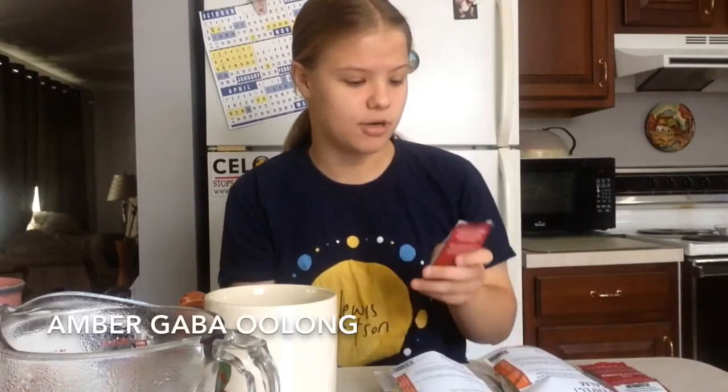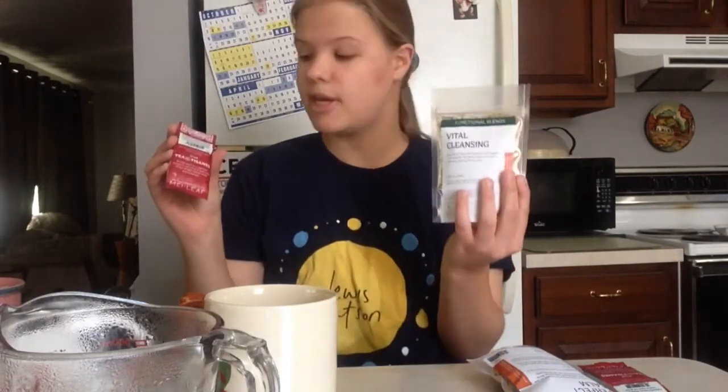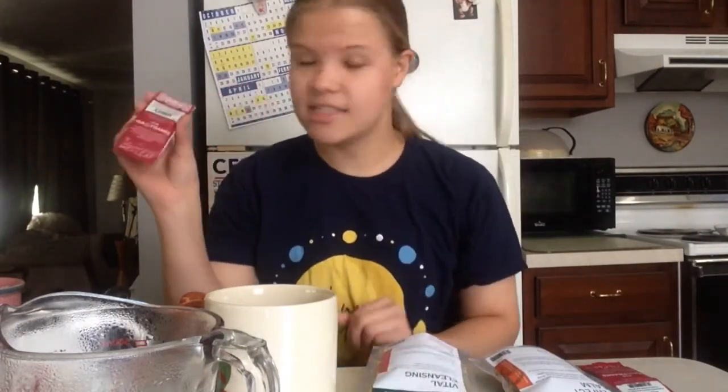The first one I purchased is Amber Gaba Oolong. Apparently this has amazing health benefits, so I'm gonna try that. You can buy different sizes of it. You can get the big pack or just a little sample taste thing.